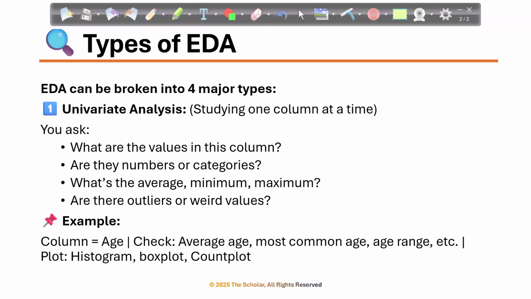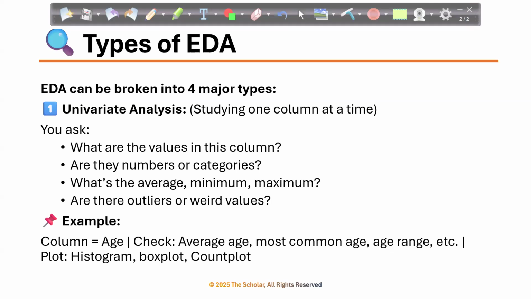Are they numbers or categories, right? I told you that it can be a numerical column, it can be a categorical column. What's the average, minimum and maximum value? This average, minimum and maximum value is applicable for the numerical column. For a categorical column, it will not make any sense. For example, we have a categorical column called gender. Now, what is the minimum of the gender column? I cannot say anything. What is the maximum of the gender column? I cannot give any answer. What is the average of the gender column? I cannot do male plus female divided by 2, right? It's not going to make any sense. So average, minimum, maximum normally holds true for your numerical column.